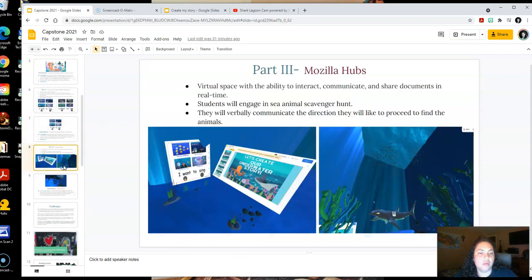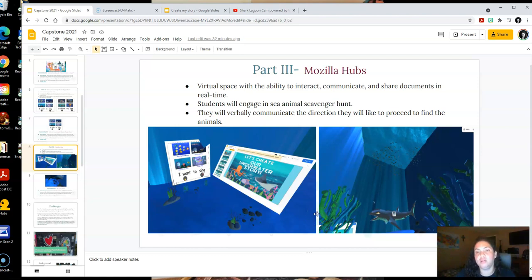And then for this one, part 3, I have been developing a virtual environment in Mozilla Hubs, where I can put in my PDFs in there, and the teachers can actually sign on to Hubs and present it the way you would a slide or whatever else through your Zoom meeting, or in class with an iPad or a laptop. And they can have the student travel inside of this Hubs, which is like a virtual environment.